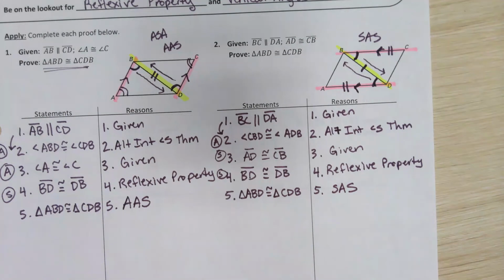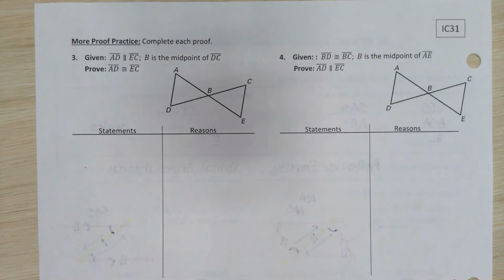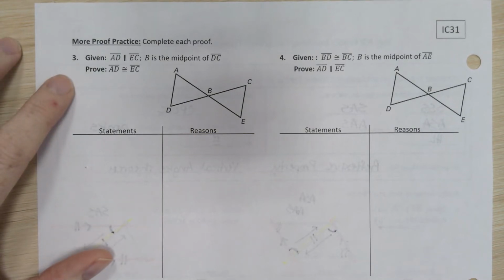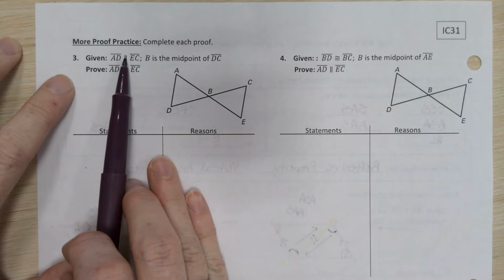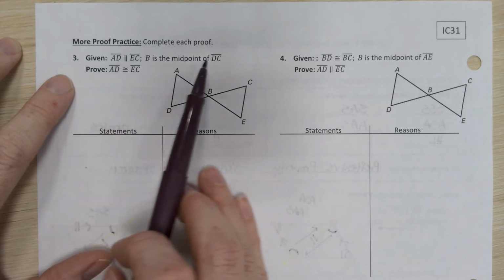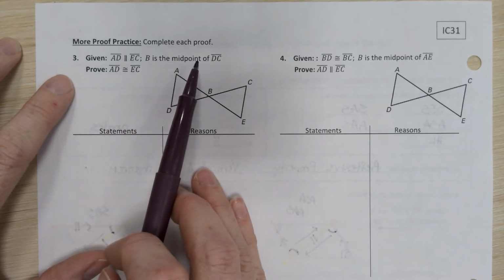All right, go ahead and flip the page and meet me back here for a few more example proofs. We have 4 more proofs here on the back side, so let's see if these start to look a little bit different. I'm seeing some pretty similar things here in number 3. I've been given some parallel segments. I do see a vocabulary word popping up, so I'm going to need to work on that.